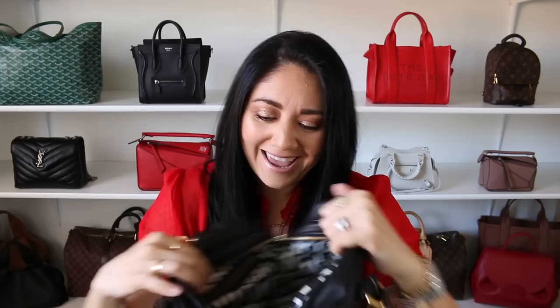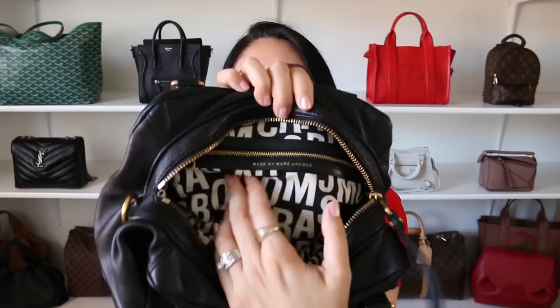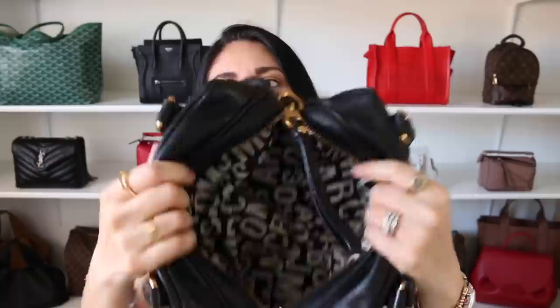There is a little bit of staining in here, so the exterior is in fantastic condition and the interior could be better, but come on — it's 15 to 16 years old. It does have one zippered pocket on the interior and then two slip pockets. This is the Baby Groovy Satchel — I had the largest one. They also had a size bigger than this. But I love it. This leather just takes me back.